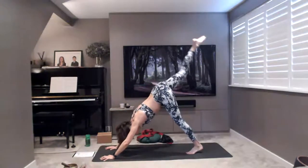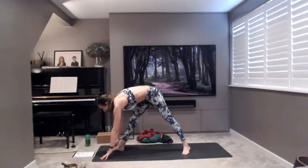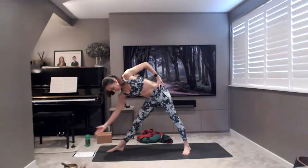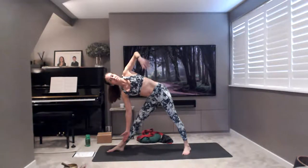Inhale, right leg to the sky, step it forwards. Pull out the foot down. We're going to go into Trikonasana. Take your left hand onto your left hip, leg straight. Check your feet are lined up centrally on your mat. Roll the right shoulder back. Lift the arm to the sky.